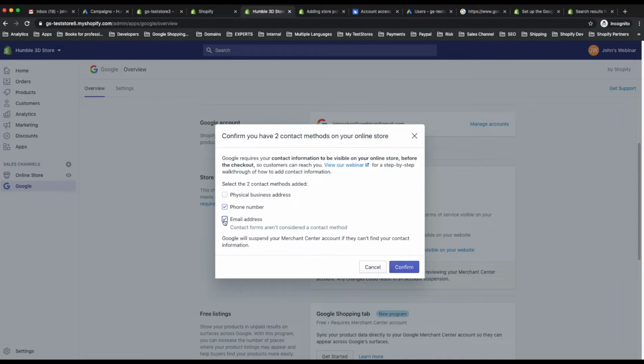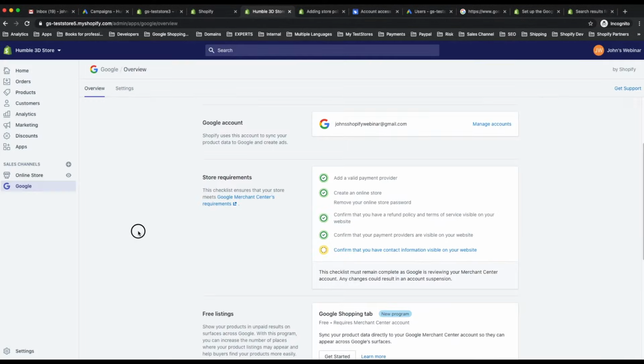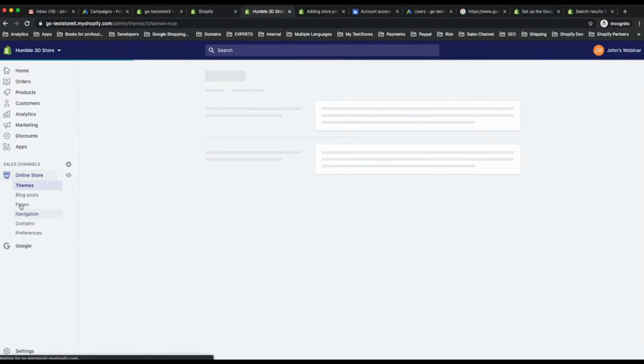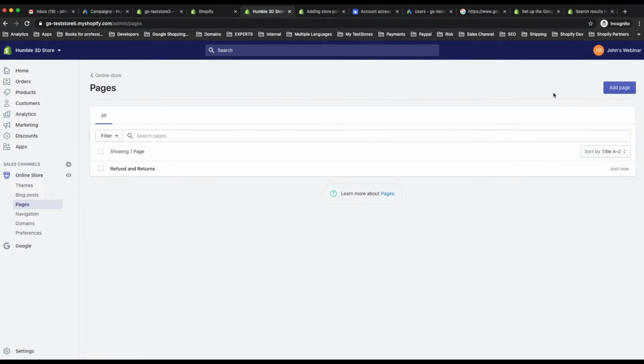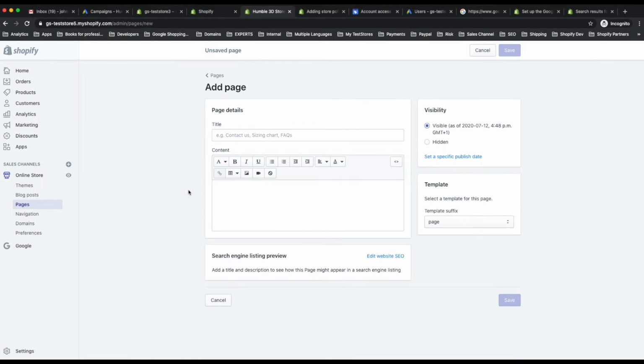So we've added these 2 specifically. You pick the 2 you've added. If you put in a third, the other one that you haven't added, that can result in an error. They also have a notification here. The contact forms aren't considered a contact method, so it's not sufficient on its own to add a contact form. And just in case you haven't added a contact form before, I'm just going to show you how to create one. So you just go to add page, contact page, contact us. And this would just generate a basic contact form for customers to be able to contact you.